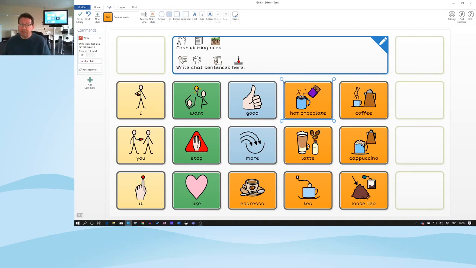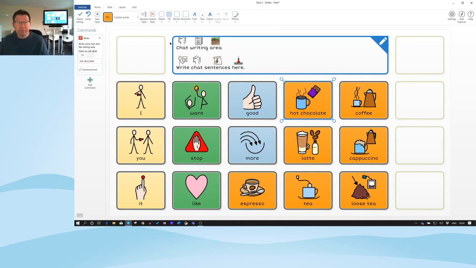So that's just a little introduction to the basics of editing. I'll note that you can edit any grid set in this way. So we've created a brand new one, but equally if you just wanted to add some vocabulary words into Supercore or something like that, or you wanted to change the colours in Text Talker, you can edit those grid sets in exactly the same way.